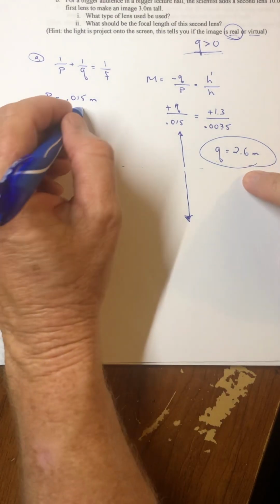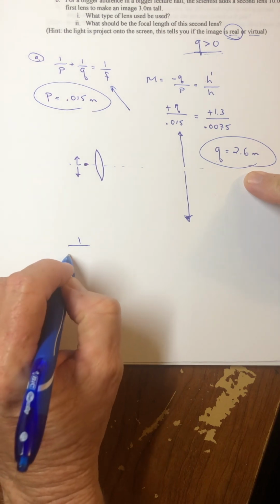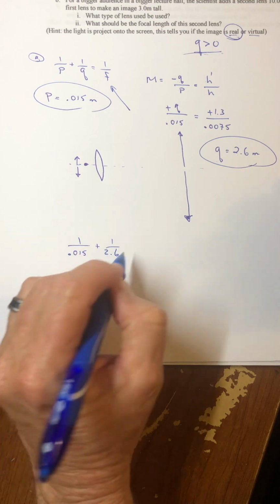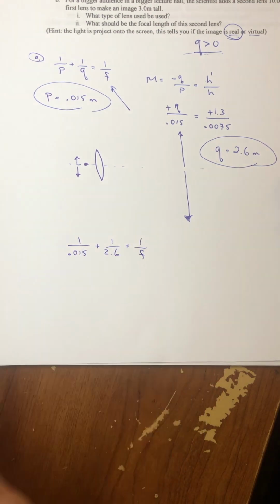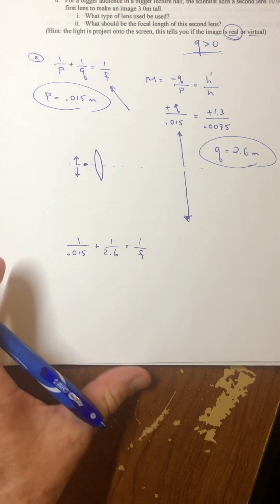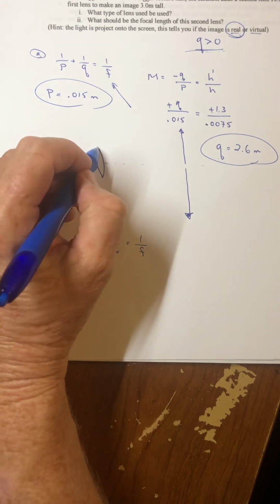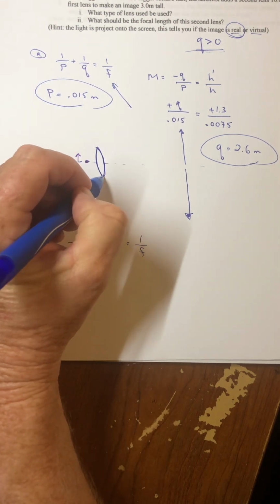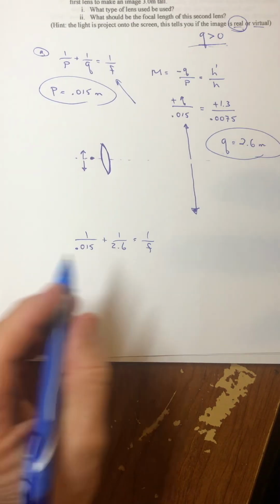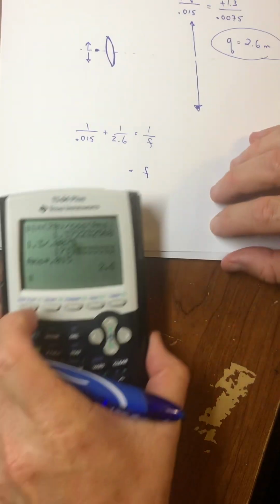And of course, now that we have the Q and the P, we can solve for the F. So there's the P, there's the Q, and we will get our F. And of course, we will get a positive F. You can see that in the math. But again, it was the positive one that made things bigger and real. So again, if we didn't get a positive F, we should be bothered.